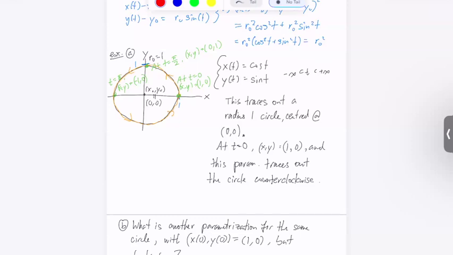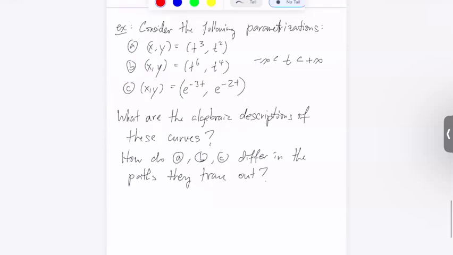Depending on how I parameterize this, I could parameterize the upper semicircle any way I want. In fact, I could put any function of t here and then do cosine of that function of t, sine of that other function of t. And that gives me a completely new parameterization of how I traverse the path on this circle. Okay, so we have some suggestions on this example.